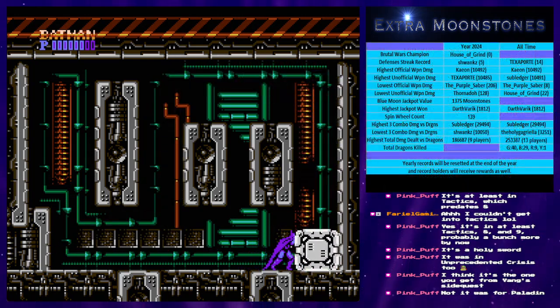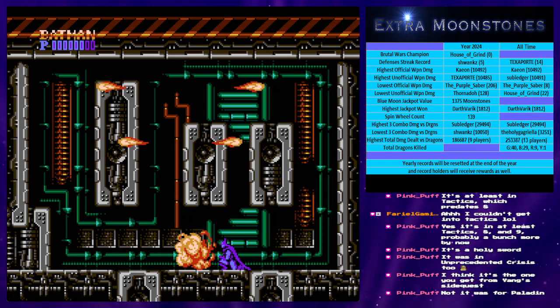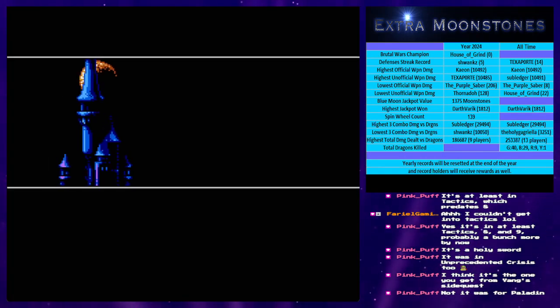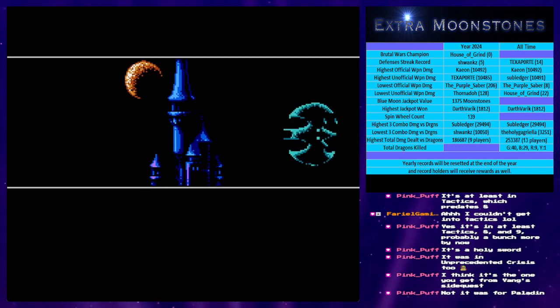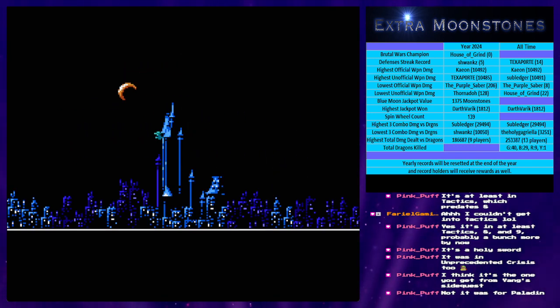Nice! Destroyed as well. Oh, that was quick! So that was for Cecil. Yeah, Unprecedented Crisis was very fun, Pink Puff.